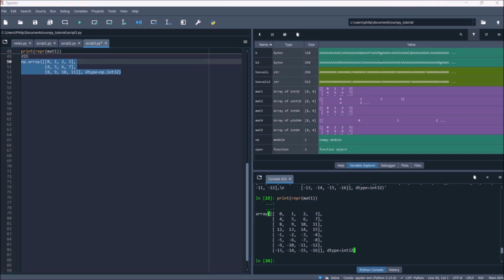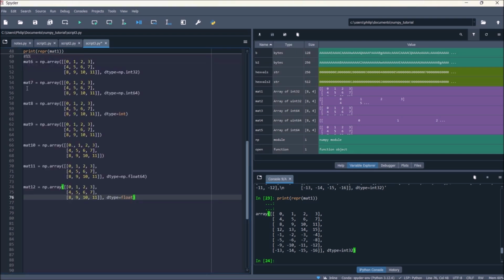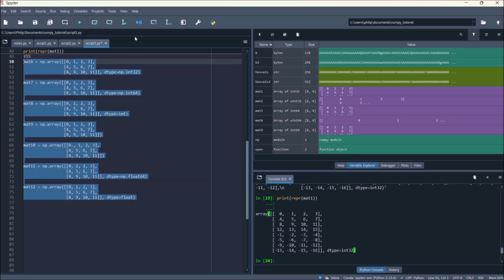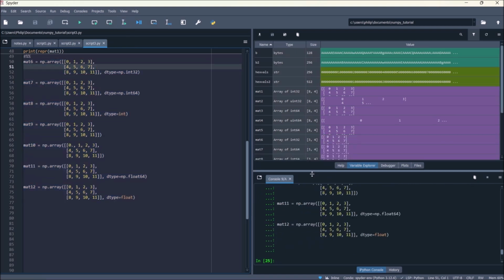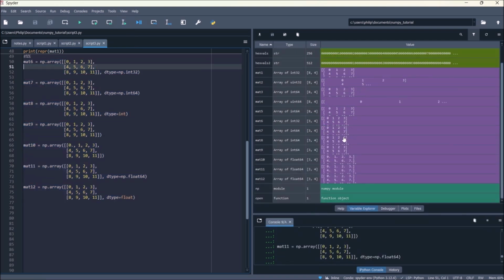So let me just instantiate a number of different arrays. Here I'm going to explicitly specify the data type. When I don't specify the data type, it's going to be inferred. For example, if all your data is integers, it's going to be inferred as an integer. If one of your data points is a float, it's going to be inferred as a float. So int64 and float64 are the system defaults.